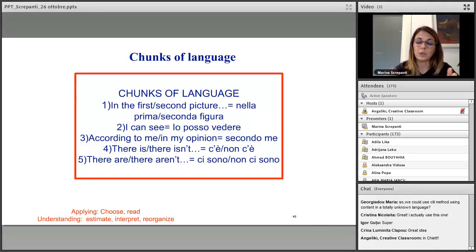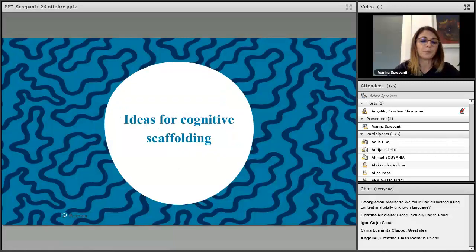Then it's very important that you put everything you create for your lesson in a book, in a sort of manual or diary, so you know that they already know these chunks of language because you used them in a previous CLIL lesson. So it's very important that you use chunks of language. You repropose them in a second lesson, maybe in another lesson. So the more we use the chunks of language, the more chunks of language they know.